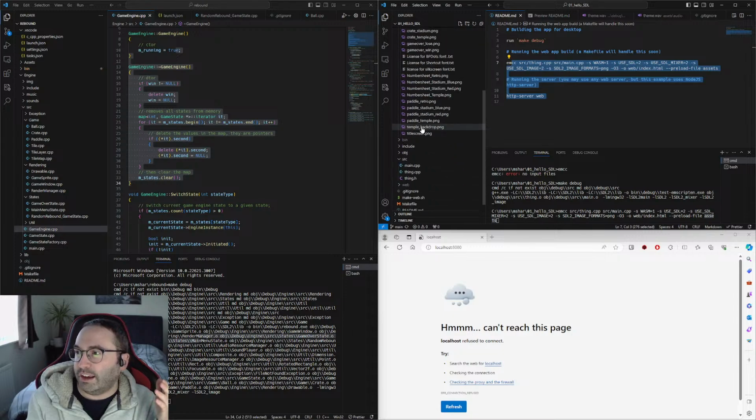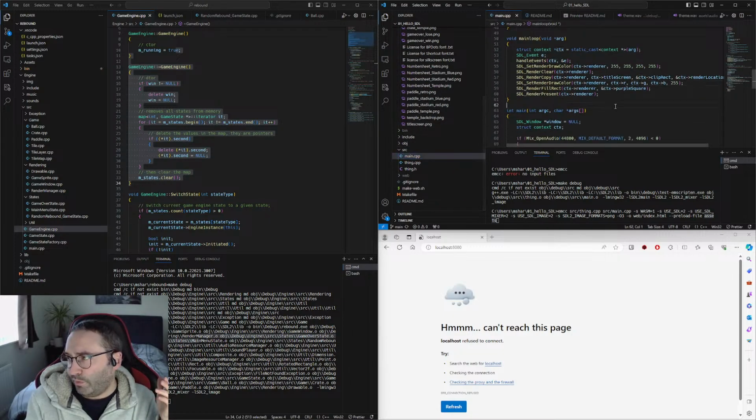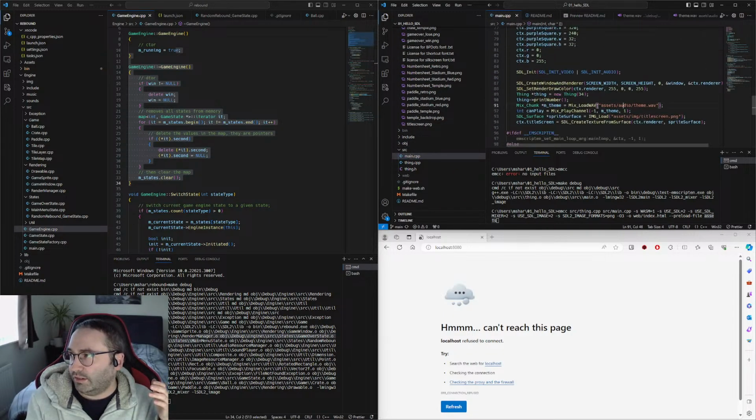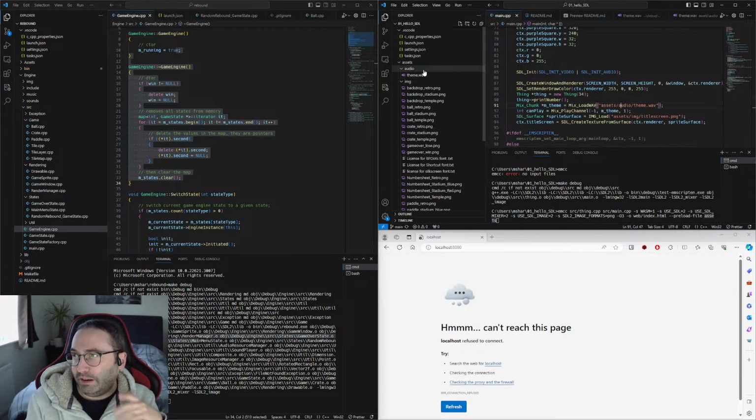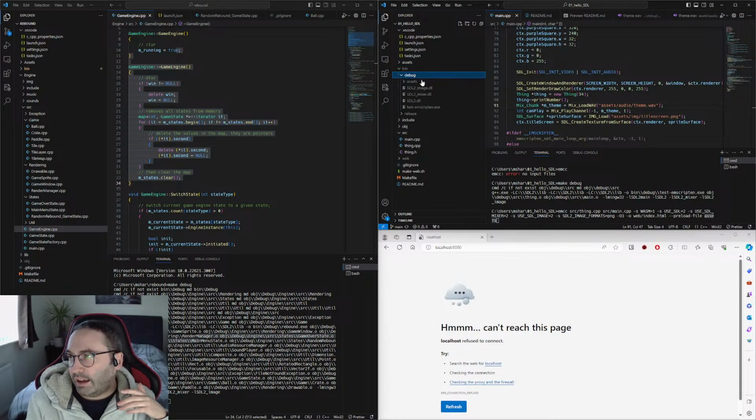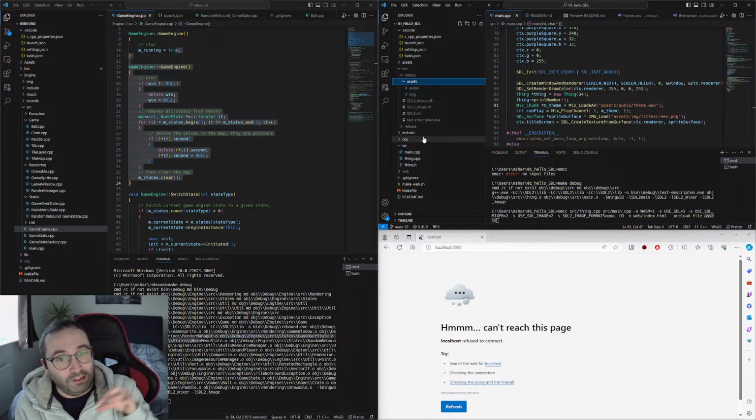So what I've done in this project is I refer to everything using relative paths. So I've got these directories here. When you compile this for the desktop app, it's going to build the project in a bin folder because I tell it to build it in a bin folder in my makefile. So in my bin folder I also have debug and release builds, but what I do is I have a mirror version of the asset folder there, so that when you run the exe, it all maps to the same place.